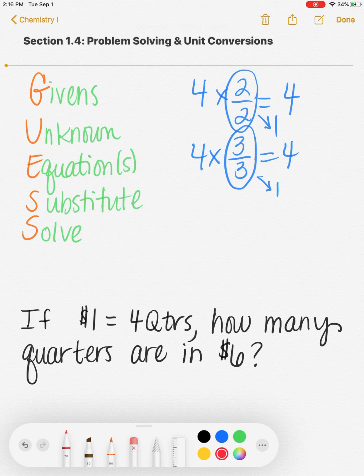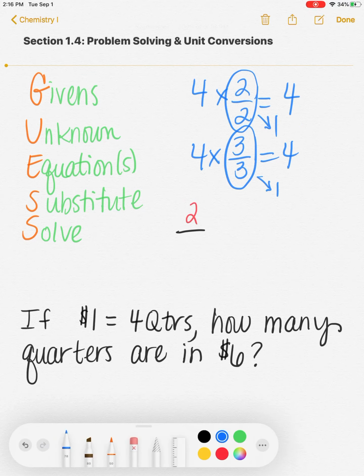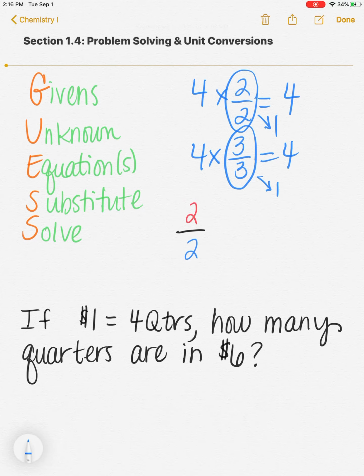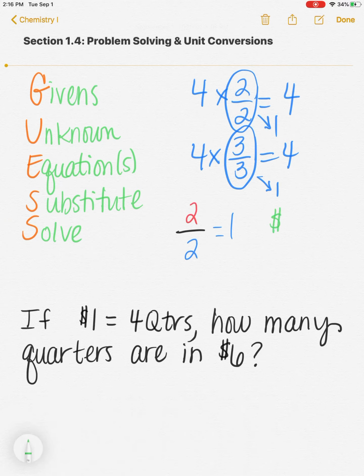All right, so then we went as far to say, what about if you had the fraction 2 over 2? Even though the first 2 is red and the second 2 is blue, that still equals 1 because it's a 2 over a 2. So the next thing that I said is this.